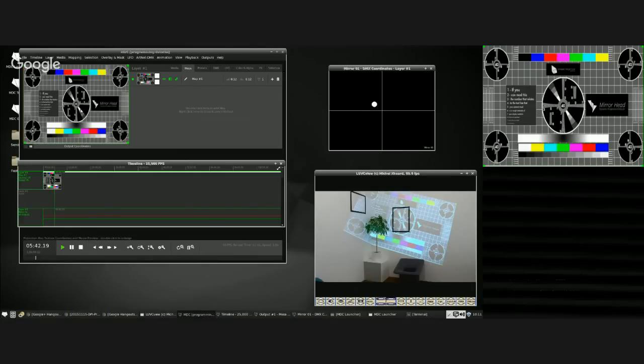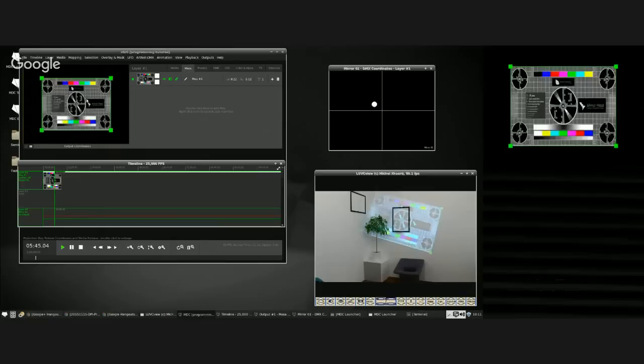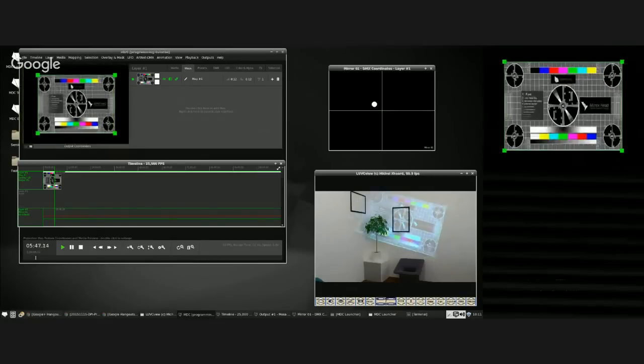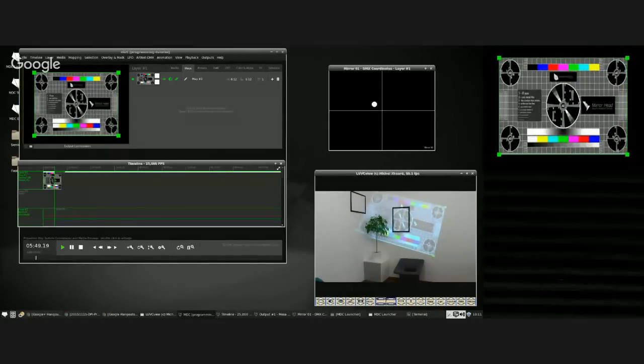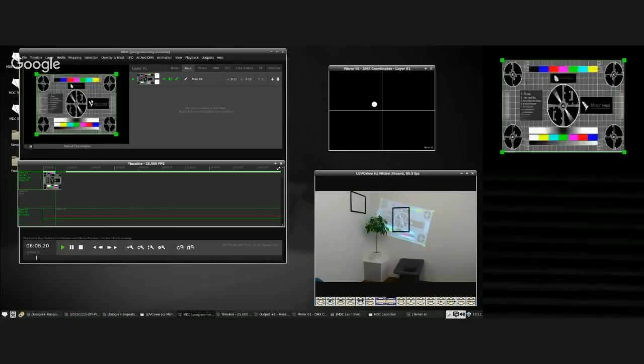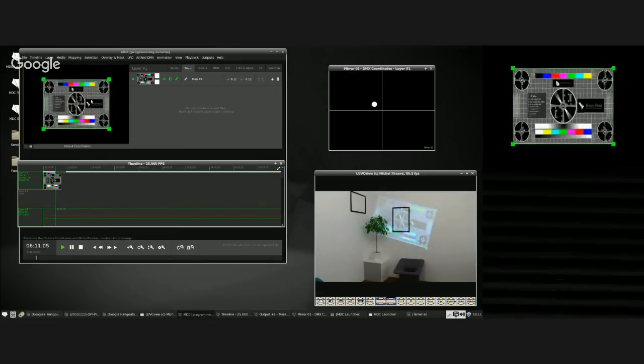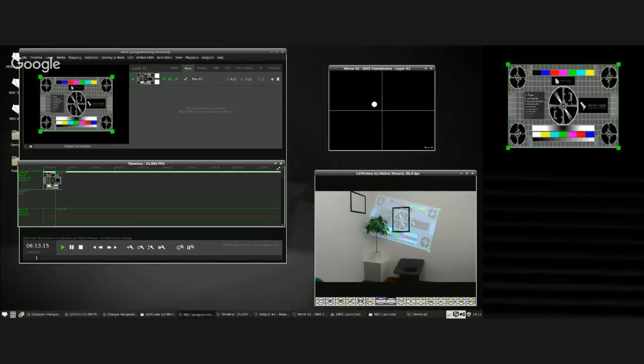If I click into this frame and use my mouse wheel, I scale it up and down. The window on the top right here, on the screencast, is the same as what the projector is putting out, because the output of the projector is the same as you see down here. So this is a copy of what the projector really does, so you can see it. If I'm using the mouse wheel, you see I'm scaling up and down. Well, what I can do now is try to fit it inside the frame.